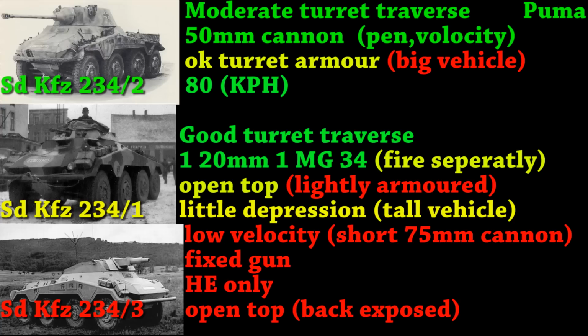Now moving on to the Germans' combat car, the Puma. For the first variant, we have the low velocity, short 75mm cannon, just like the Staghound, except the difference is the German one isn't as good because the gun is fixed and the back is a lot more exposed, so you can get picked out a lot easier, and it's harder to use this thing. You pretty much have to swing the vehicle around and point it towards your enemy.